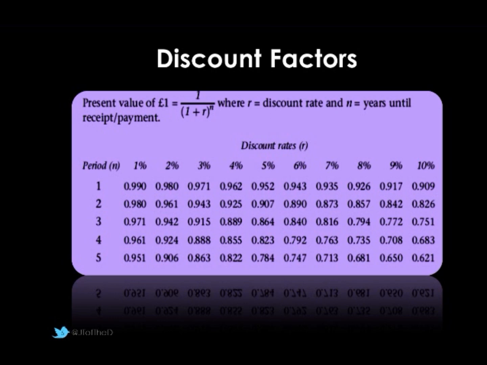You'll notice that the numbers in the table all vary, and moving from the top left down to the bottom right, the decimal numbers actually get smaller. This represents essentially the penalty — the smaller the number, the higher the penalty on the money flow you will receive. For example, at one year and one percent, the multiplying factor is 0.990. This represents that if we had a pound and put it in the bank, at the end of one year, had we not put it in the bank, it would have lost 1% compared to what we would have had — so it would only be worth 99% of its value. Equally, if we go to 10% and a five-year period and we had a pound, it would reduce to only 62% of that initial sum had we not put it in the bank.